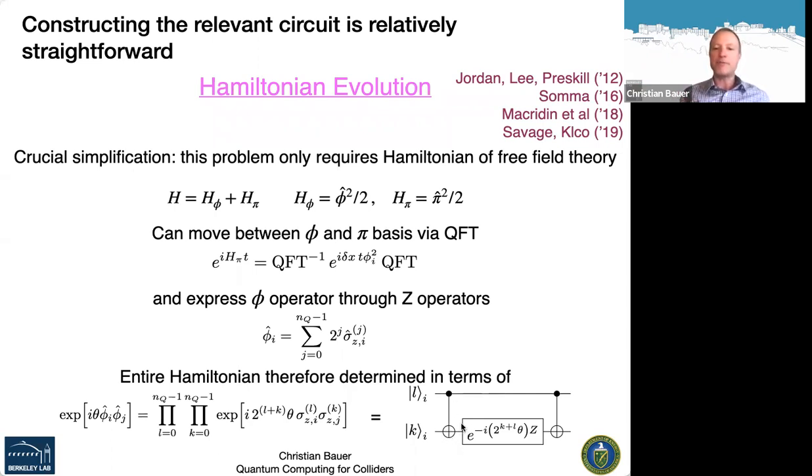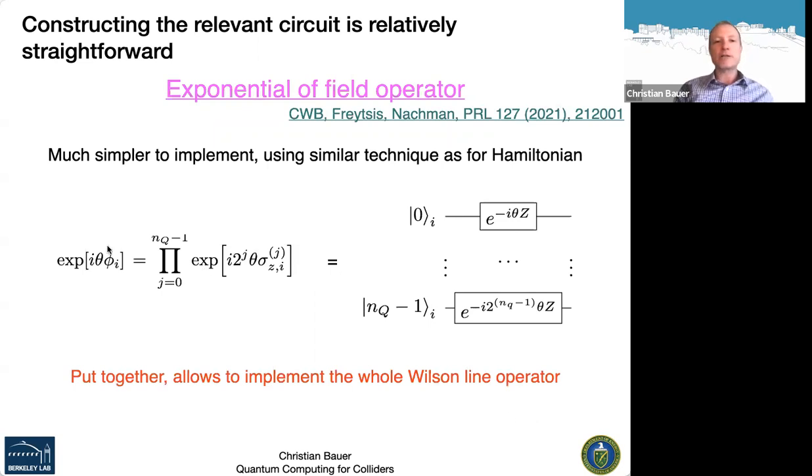That means you flip this qubit. If this qubit here is in the ground state, you do nothing to this qubit, whereas if this qubit is in an excited state, you flip this qubit from a 0 to a 1 or from a 1 to a 0. And now, of course, if this qubit is in a linear superposition of a ground state and excited state, you create a linear superposition of the flipped state and the unflipped state down here. So the whole point is the whole Hamiltonian can be written in terms of these gates. And then we've worked out that the exponential of a field operator is even simpler. It's given by simple Z rotations on each of these qubits that represent my digitized field state.